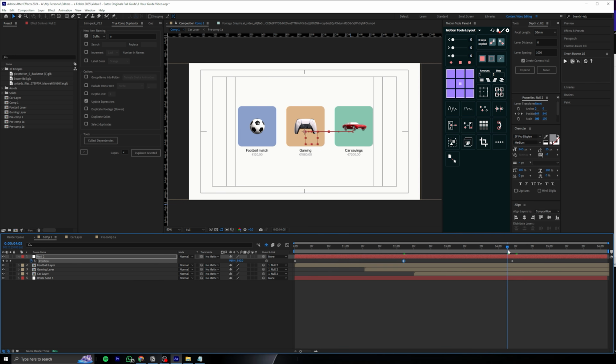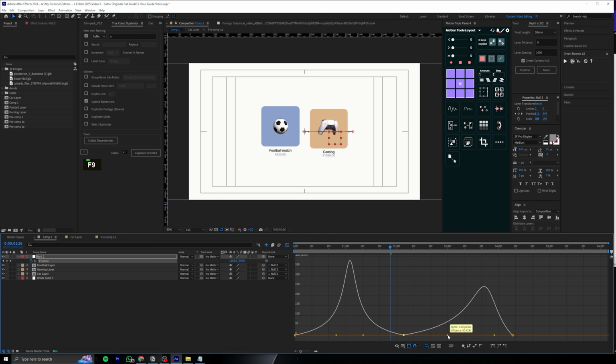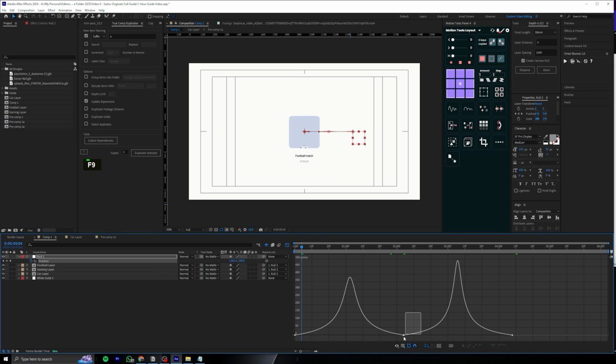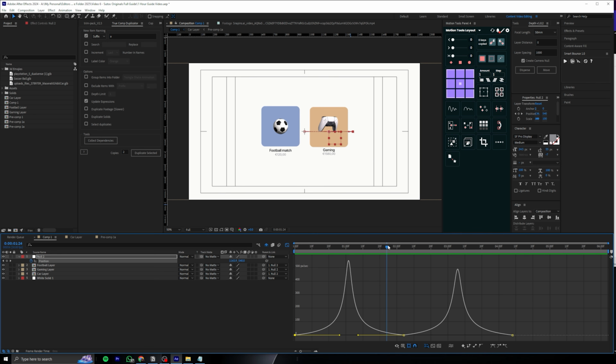I'll tell you why we did that: so that I can take all of this, press F9 and make all of them the middle graph. So I'll do middle graph for this, middle graph, and make all of them like 80, whatever, 75. So it's gonna look like it's in the middle. Maybe we wanna make it a bit sharper, but the most important thing is it's towards the middle. So you can see now it's kind of synced, but it's not exactly synced.